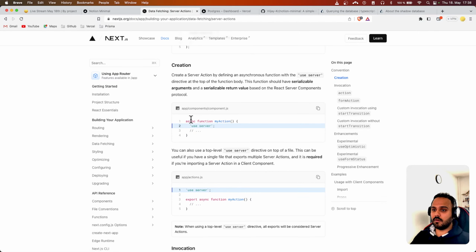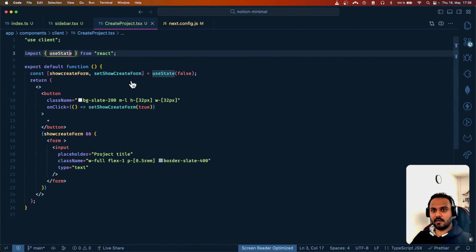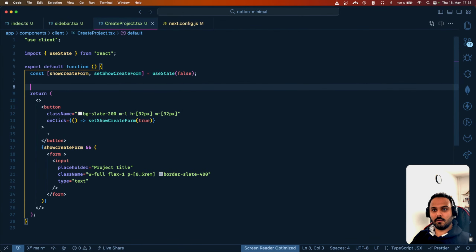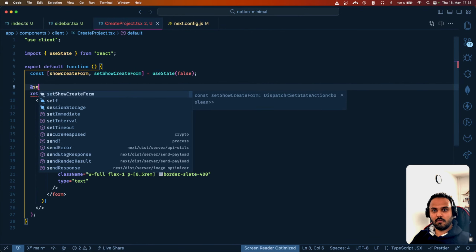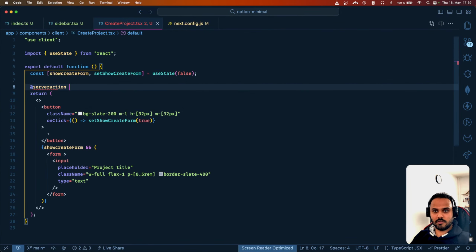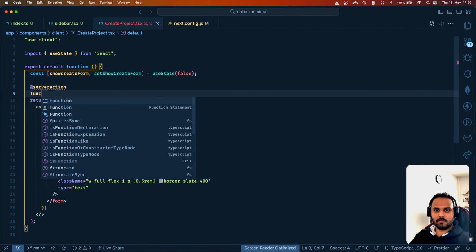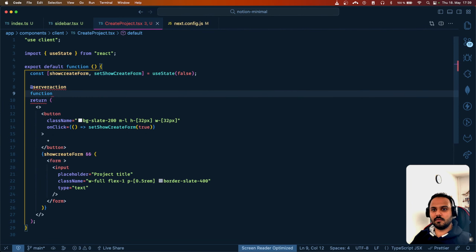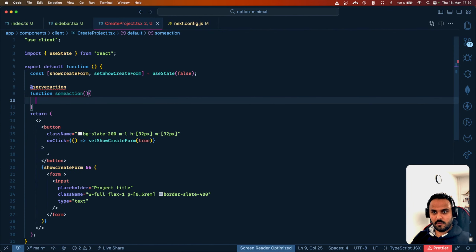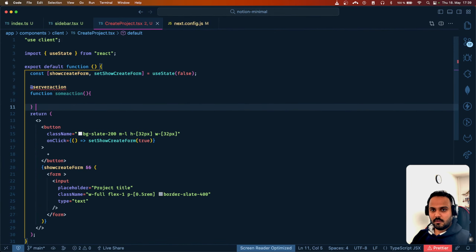A directive, a decorator pattern would have been nice. Something like, I don't know, server action, let's just say for now, and then function. This is a decent pattern, in my opinion.